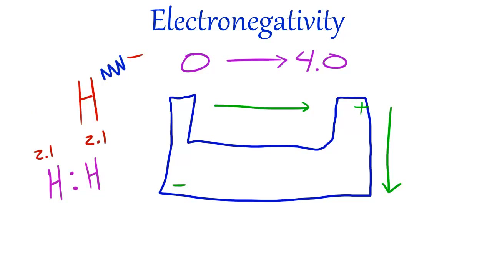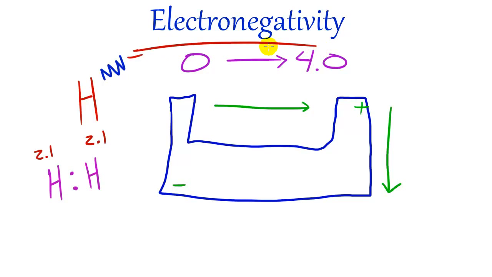And that's what we call, well, I won't go over the different types of bonds, but it's called a nonpolar covalent bond. It pretty much means that your electrons are shared equally between the two elements. However, if you have something like 2.1 and 4.0, then the electrons would be more attracted to this element over here, and that's what we're going to be covering in the next tutorial. Depending on the electronegativity of your atoms, the electrons can either be really attracted to one and not attracted to the other, or maybe not attracted to either of them, and we're going to be going over everything in the next tutorial.